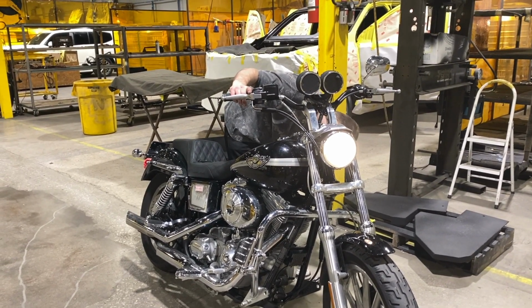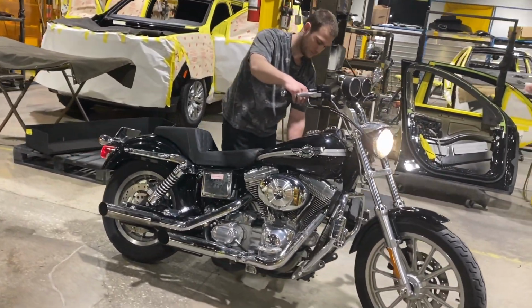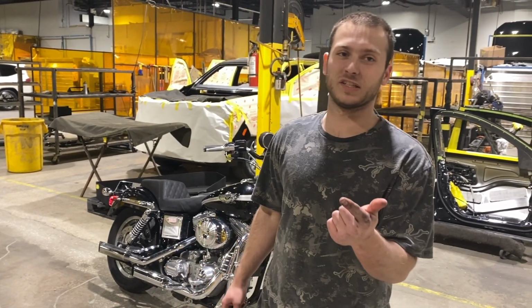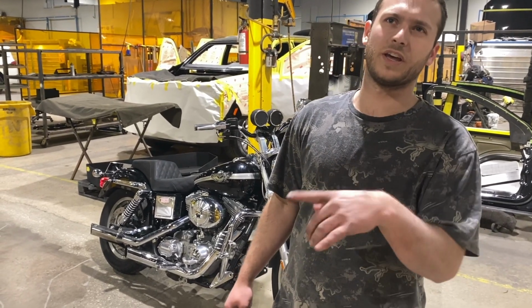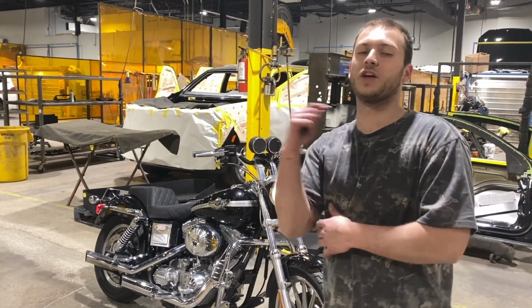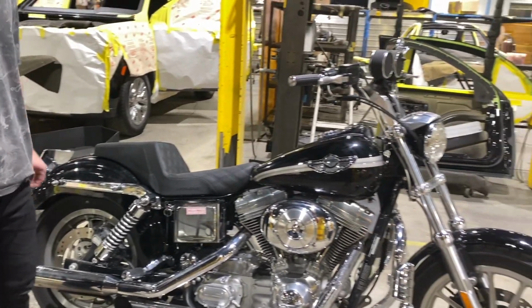Oh, the good old carbs. Coming through this bike. We got front suspension to do, rear suspension to do, an exhaust. For now, that's it. Oh, and tail lights, rear turn signals. So that's going to be integrated. I have a new set of wheels for this, another set of bags. I got to change these still. These are super gay. But I feel like because they're so lame, it makes it a lot cooler.